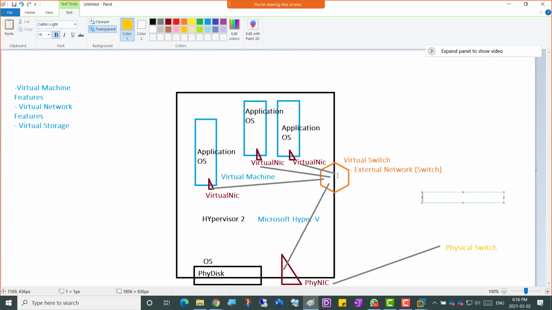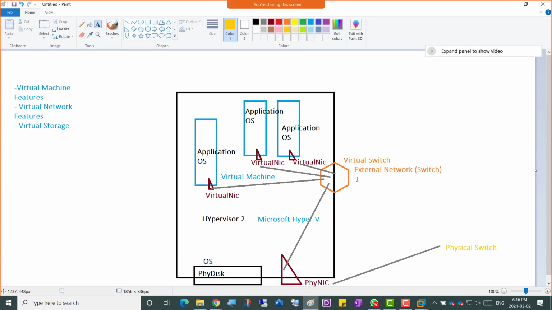Actually, this is terminology used for the VMware hypervisor, ESXi. But this is the external switch that is called, and there is an internal switch, and there is a private switch as well, and when they are used, we're going to talk about that when we come to the switches. But right now, this is how it is. We haven't created the virtual machines yet, but what we have created is we installed Windows Server 2019.